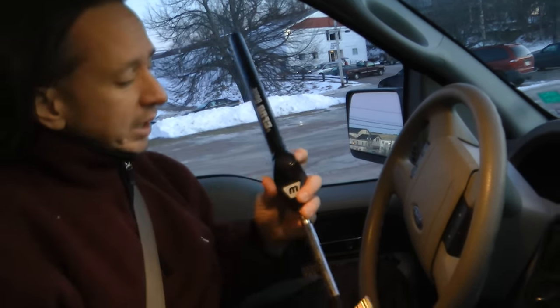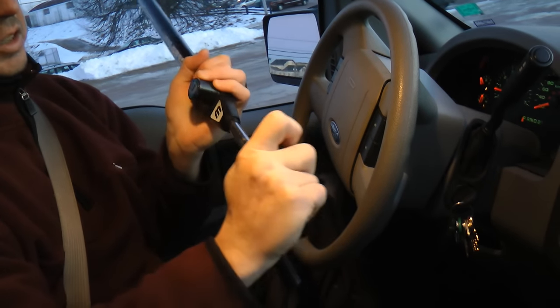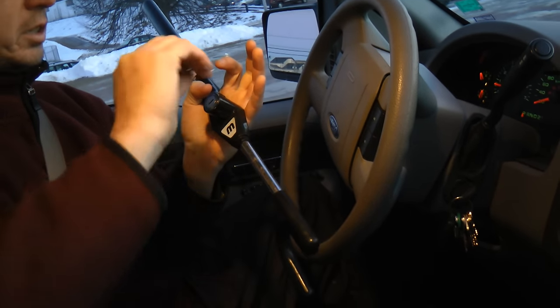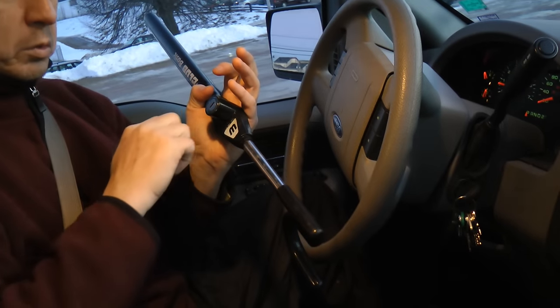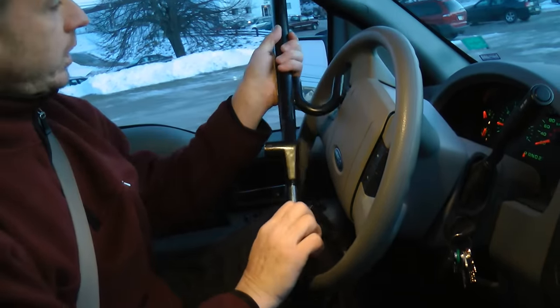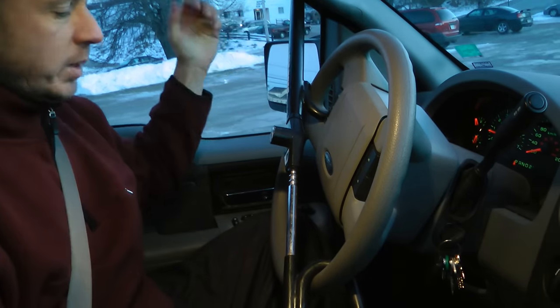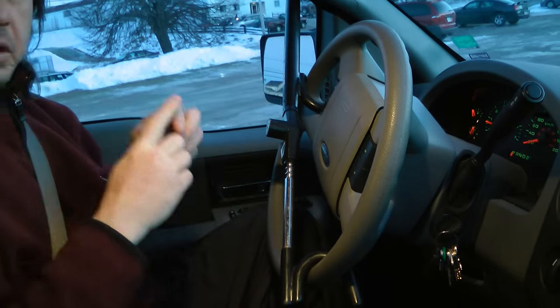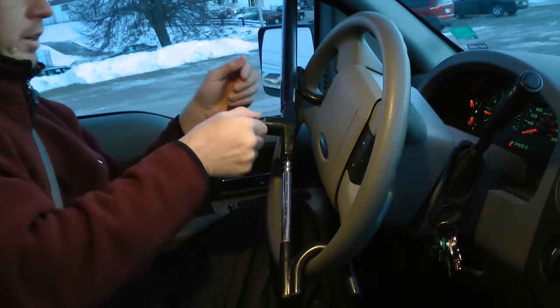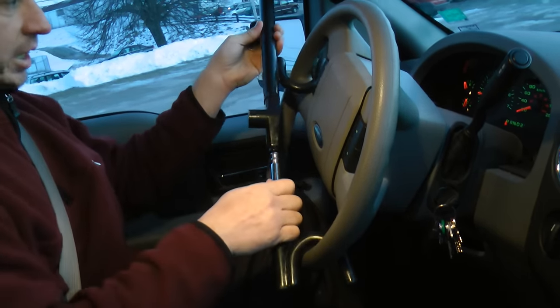Now, here's a club. There's two different types. This particular one slides in and out when it's unlocked. Some of them will only slide one way. Now, what I'm going to do is hook this into my steering wheel. Right now anyone could actually squeeze it and take it right off without a key. But if you lock it into place, it won't squeeze any tighter, so you can't get it off the steering wheel.